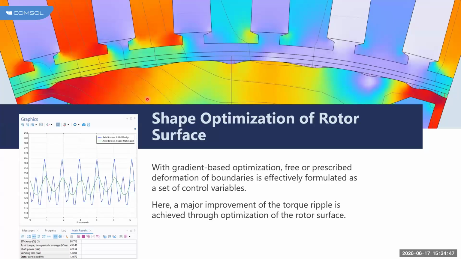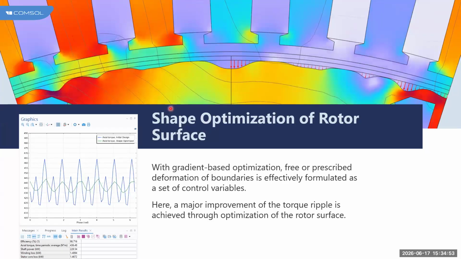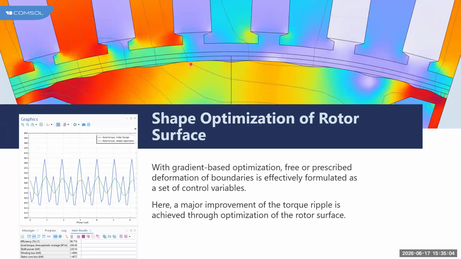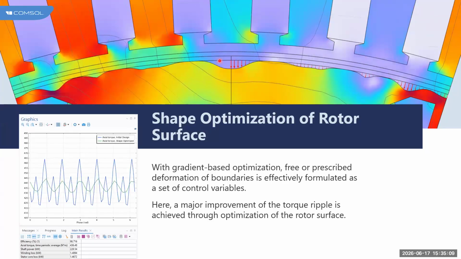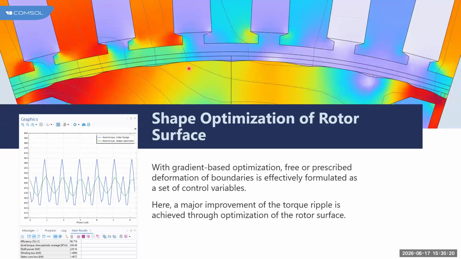You can also perform shape optimization in COMSOL. Shape optimization is also a powerful tool because it has more freedom. Instead of adjusting a few discrete dimensions, it continuously deforms the boundary of the geometry. Here you can see the rotor geometry, the exterior boundary of the rotor, and the optimized boundary or shape at the periphery of the rotor. It continuously deforms the outer surface of the rotor, the boundary that faces the air gap. So the boundary here is the design variable.